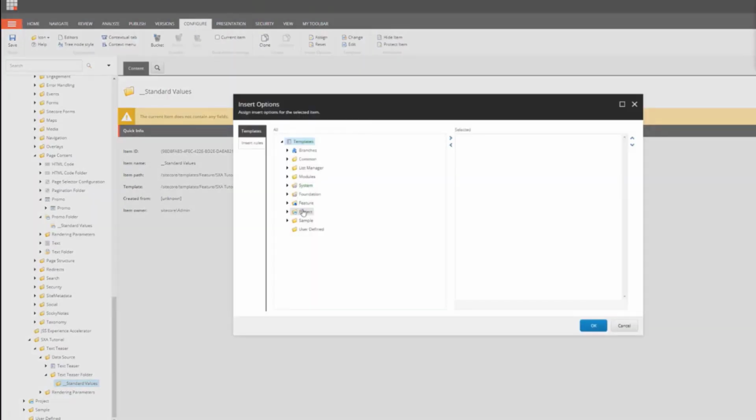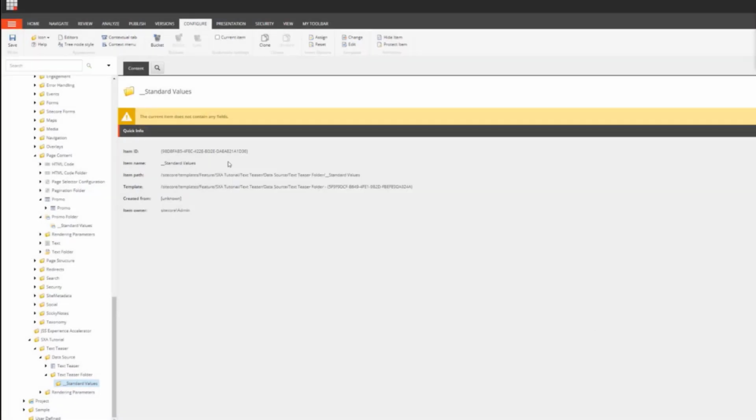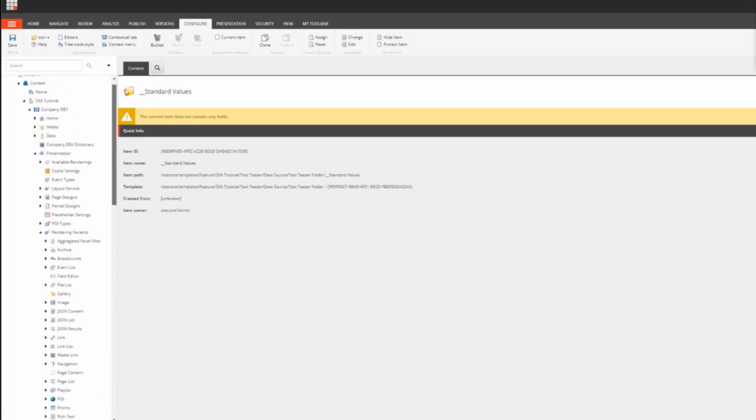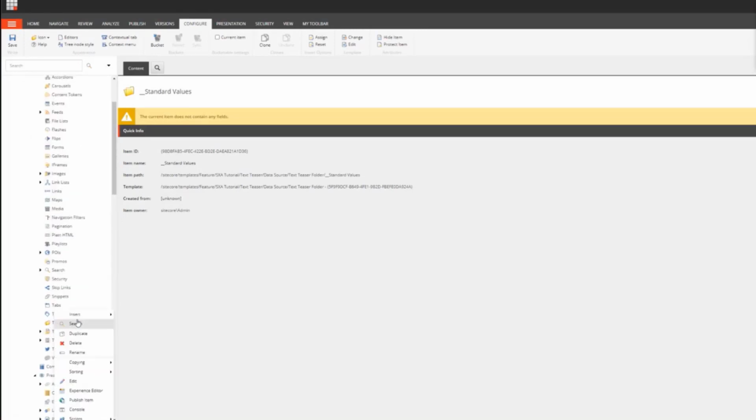Under our text teaser folder, we want to create text teasers. Source text teaser. Okay. Save. So just to double check, we can now create text teasers under our text teaser folder.